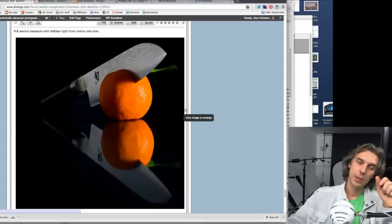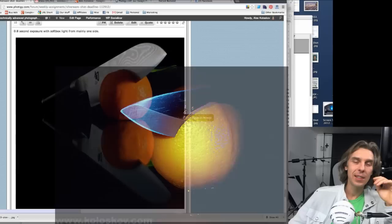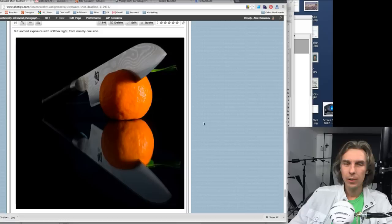And all was exposed on the same piece of film, same frame, and then the next day I developed it and it came up great. So it was a big victory, because it was not digital and it was quite challenging to get all those exposures correct, especially in an apartment bedroom without any educational courses or anything. It was just a lot of trial and error, all my education.